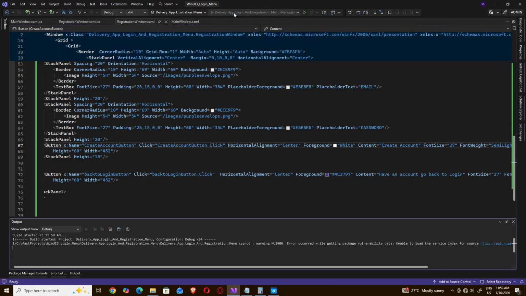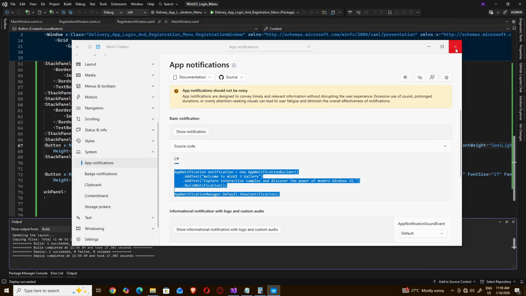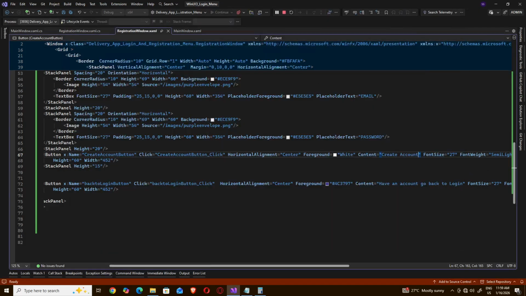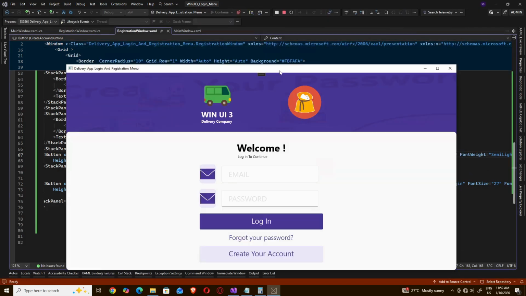So let's restart the application. Okay, I'm waiting for that. I'll close this window. Okay, so that's running. Alright, okay, here we are.